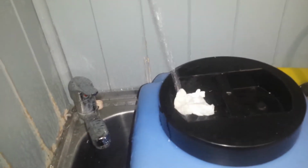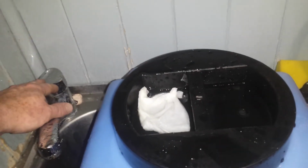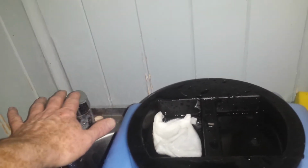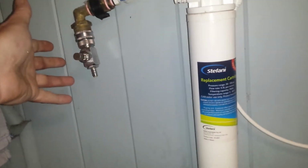Yeah, that's on too tight, but for demonstration purposes, if we wanted to fill the keg up, there you go, keg, fermenter, whatever, I can do that, and I've still got access to the hot water down here, and that's what's important, because that way I can be cleaning stuff down here or have this in operation and still have a spare tap essentially that's got cold water.